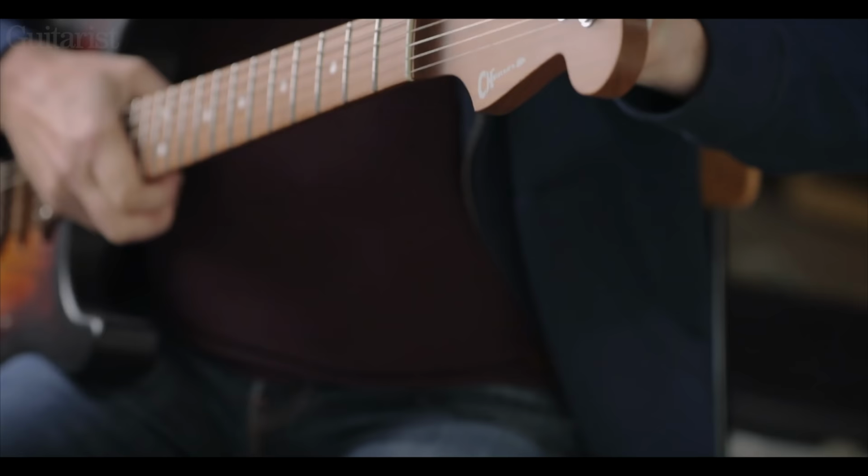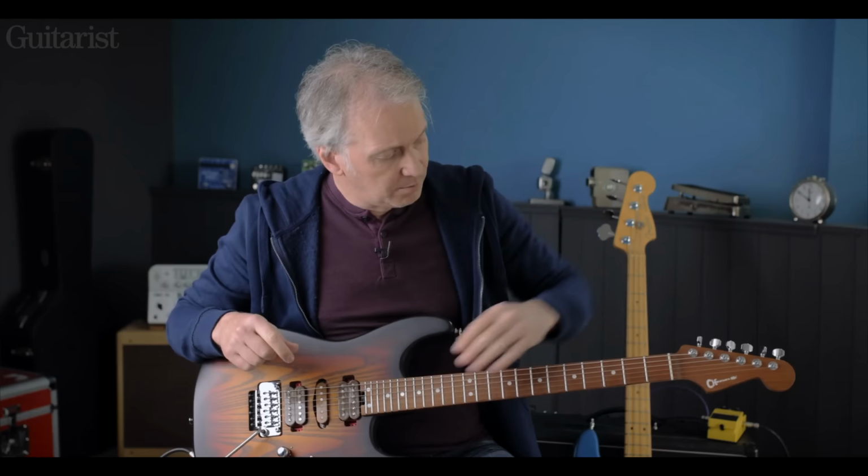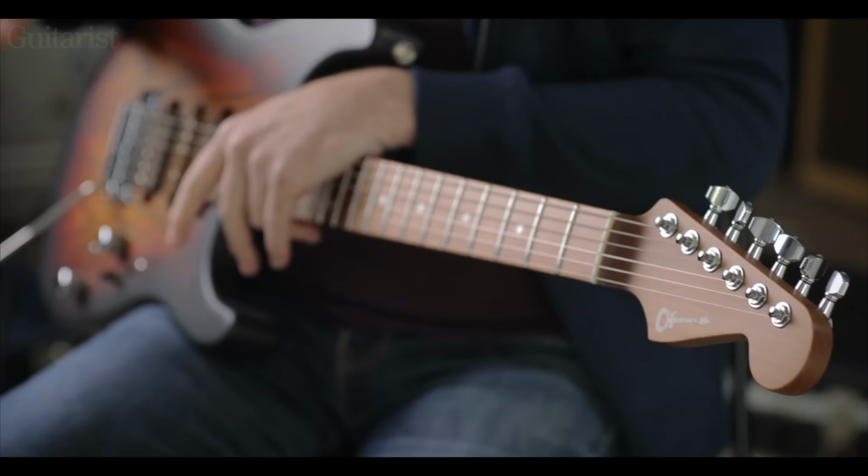There's a Graph Tech TUSQ nut here, so you don't need to be crumpling graphite into it at every string change. And we have the straight string pull that you'd expect with a Strat type headstock.